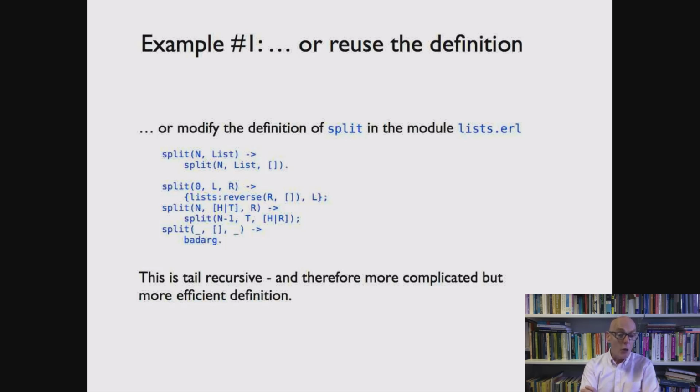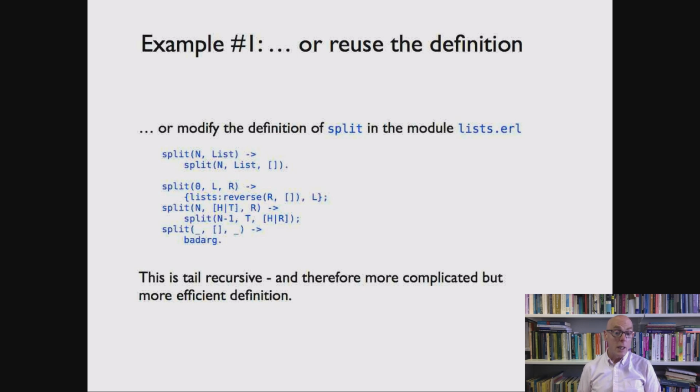Split has a 3-argument split where the second argument is the list that we're pulling apart, and the third argument we build up the take backwards. So we build up the take in reverse, and then when we get to the base case, when we're not taking any more, we're splitting at position 0, we reverse the last value to give us what we were looking for. But you can see that we never go, as it were, lower than 0. If we hit that last case where we have an empty list, we run out of list, as it were, before we're able to get to 0, we get a bad arg.